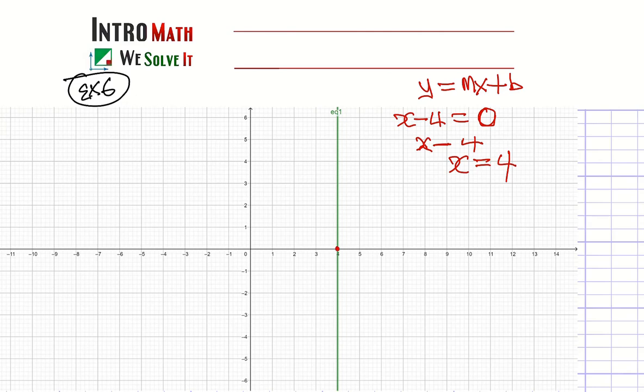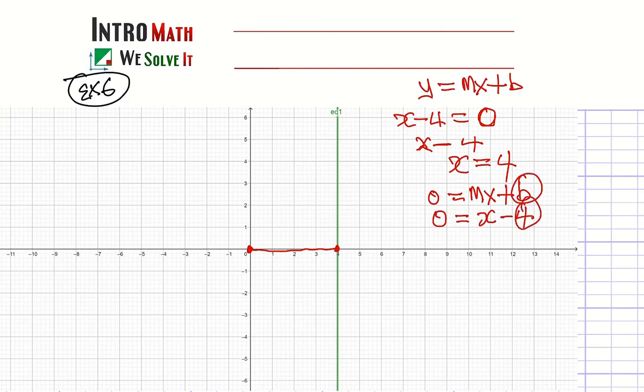So basically, if you see right here where it touches the x-axis at 4, if you go to the left, you notice that y is 0. Okay, so when y is 0 the equation is like that, mx, that's the slope-intercept form. When y is 0, it doesn't really give us a lot of information. So I mean, we can write that equation as 0 is equal to x minus 4.